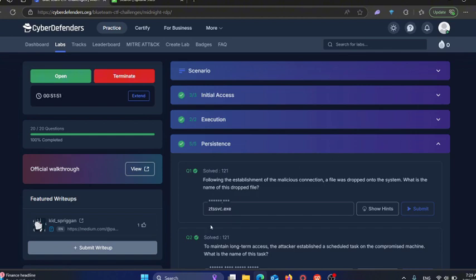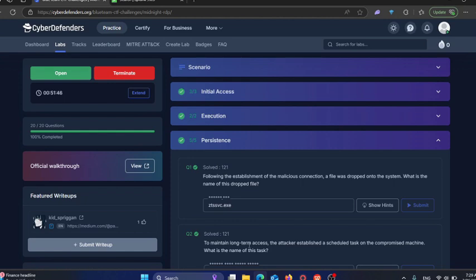Going to the second question regarding persistence. To maintain a longer term presence, the attacker established a scheduled task on the compromised machine. What's the name of the task? Another persistence mechanism the attacker uses is running scheduled tasks, so that whenever the malicious attachment is shut down, it will run at a specific time the attacker has set.